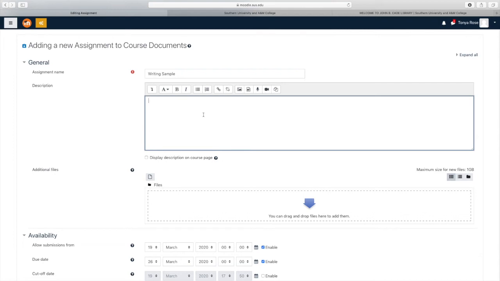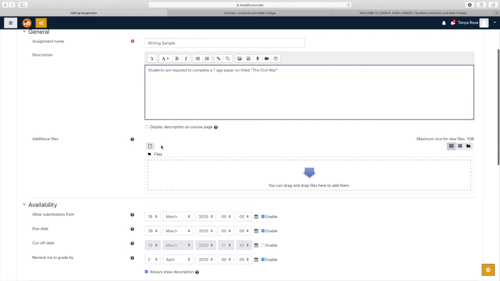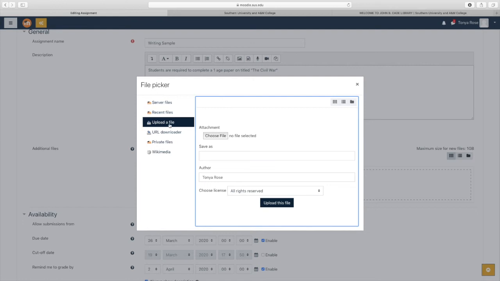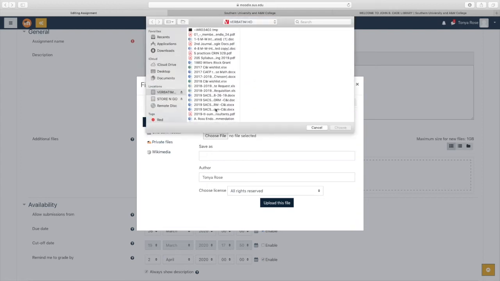So I'm going to add a fake description and say students are required to complete a one-page paper titled the Civil War. Excuse my typing errors. So that's simple. Let's say I would want to add the rubrics and the full instructions. I'm going to click on that file, click on upload, make sure upload is highlighted, click on choose file.